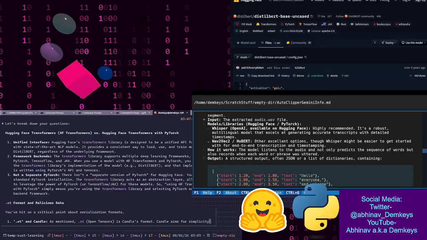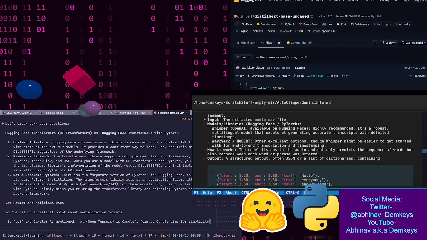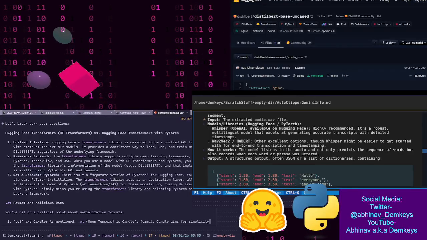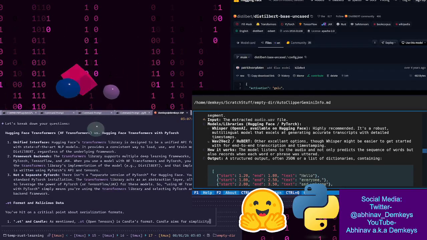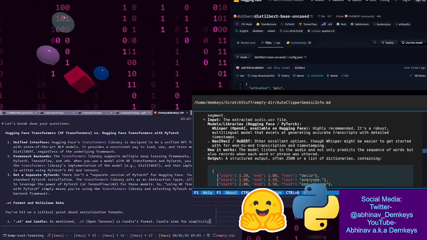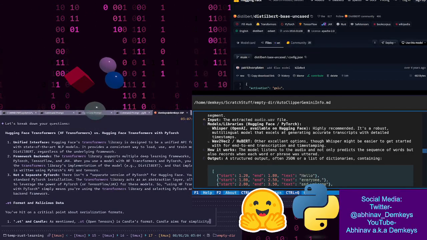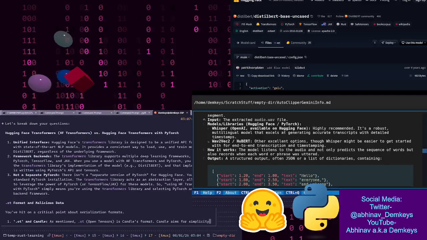A 2.5-hour VOD is far too large to feed into a model as a single raw tensor, especially on a system with 4 to 6 GB of RAM. If you tried to load an entire audio file into memory, you would likely run into an out of memory error before the model even starts processing.